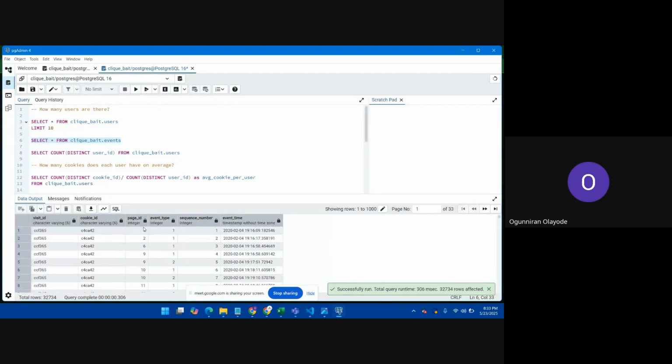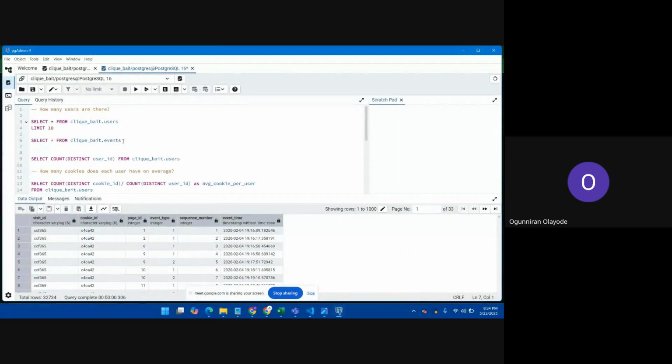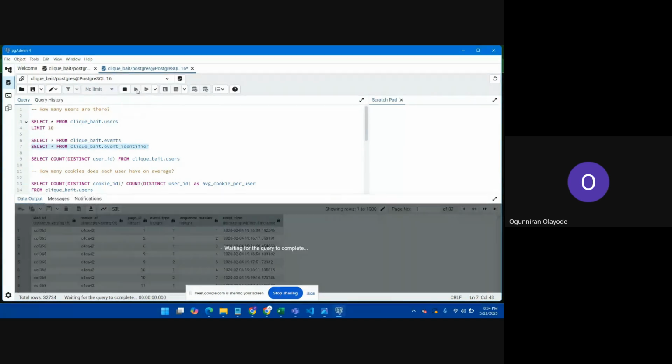So we have the event type. What is actually common to the two of them is event type. Let me copy it so that you can see what I'm saying. You can see that we have event type for the events. So let's check the other one.